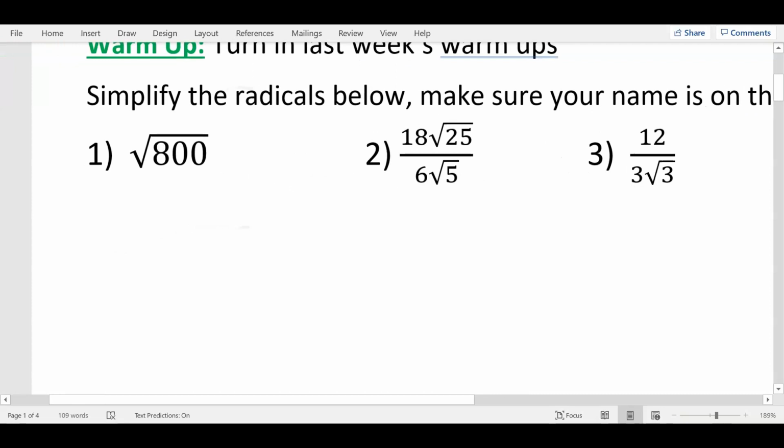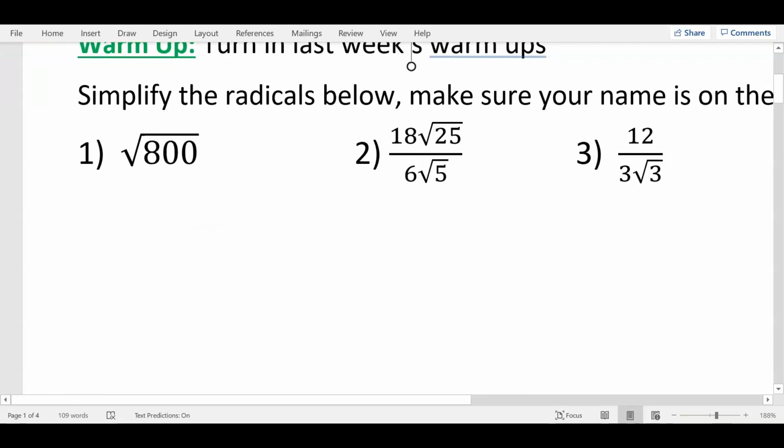So you got a number under a square root. Do not just type it in and give me the decimal. When it says to simplify, you have to do what's called a factor tree, like this. You're breaking it down into its factors. So the question is, what multiplies to make 800? You always want to start with the smallest prime number, which is 2. So does 2 go into 800?